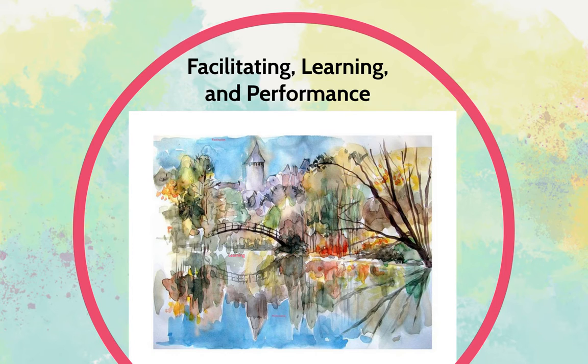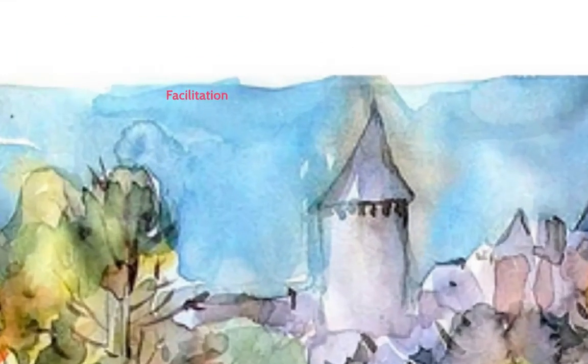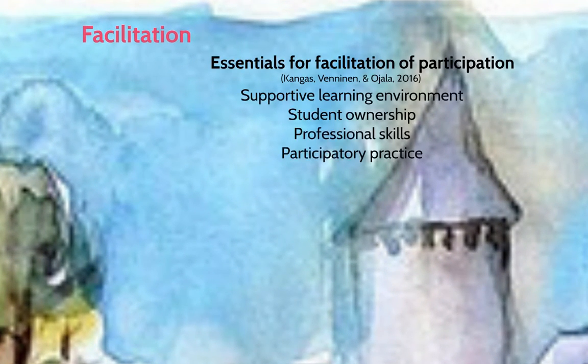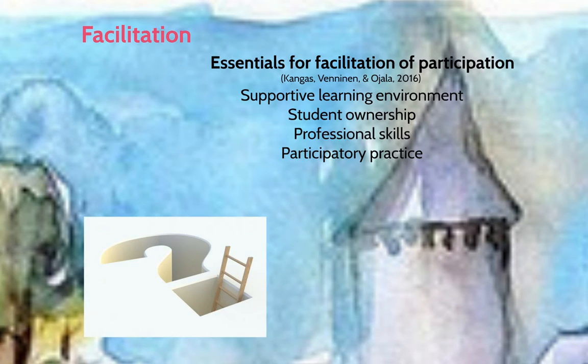If learning is the picture, the learner is the painter. The teacher provides the tools, resources, and guidelines necessary to move the painter from a shaky first-timer to a self-directed success. Essentials for facilitation for participation are enabling a supportive learning environment, allowing students to organize the environment, supporting children's participation through professional skills, facilitating ongoing participatory practice.